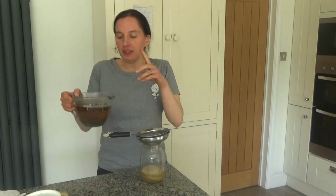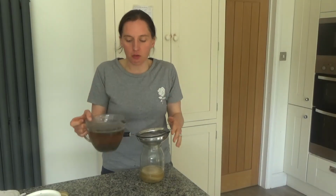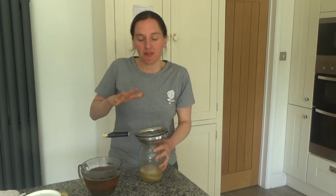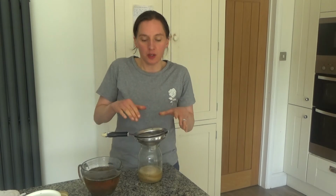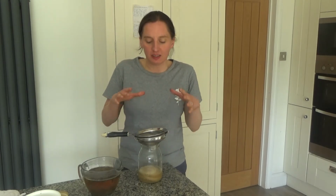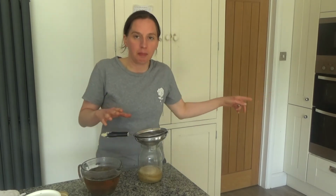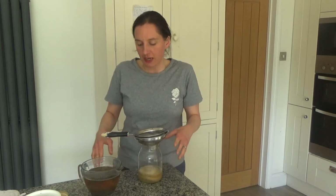I left the tea to cool completely, so this is really cold right now, and I have taken my Scooby back out of its hiding place. So when I'm not using it and storing it in the airing cupboard, I generally tend to like to store this in a cool dark place in my house. So I store it in a cupboard in the kitchen, and it tends to keep quite well in there.